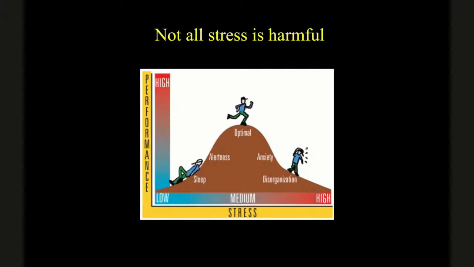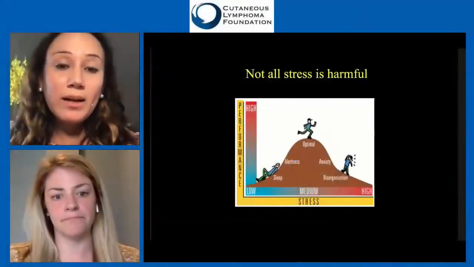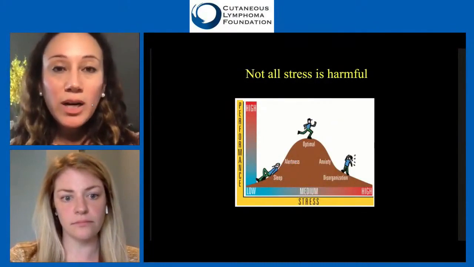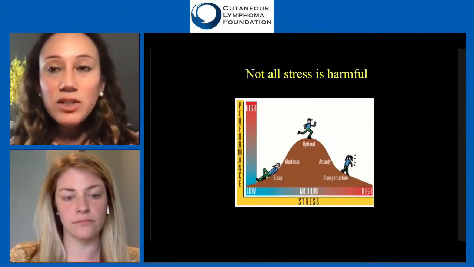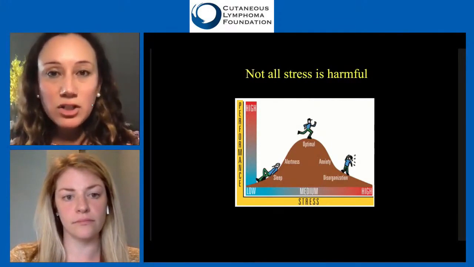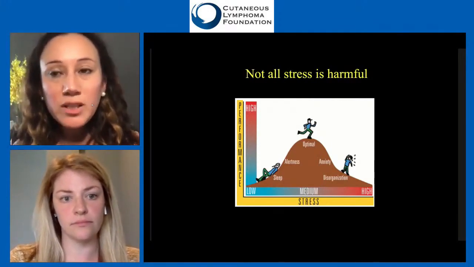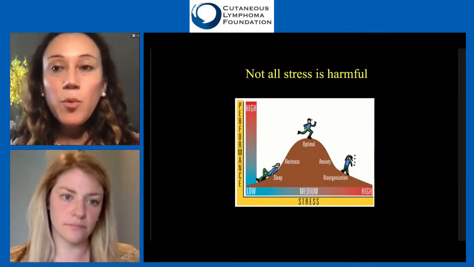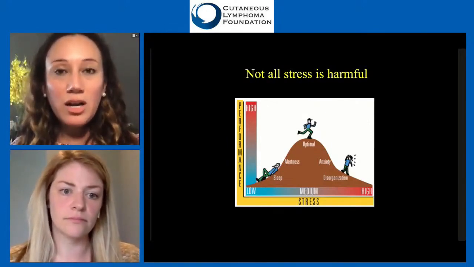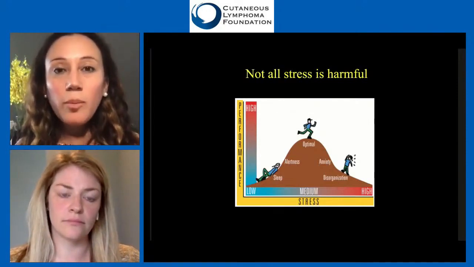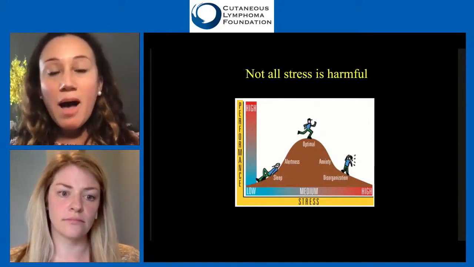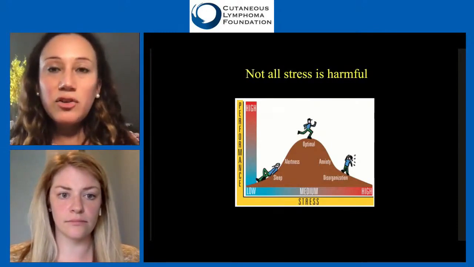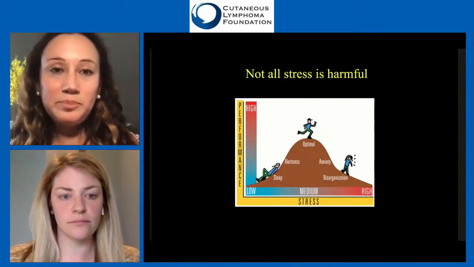All of these functions of the body during stress are aimed at survival. And this helps a person to act with strength and speed during acute stress. And this strain helps during acute situations such as exams or job interviews, to keep people focused and motivated. But what happens when this stress is chronic? When we're having these hormones released over time, affecting our body, putting us in these stress states for a long time.